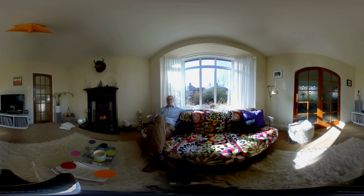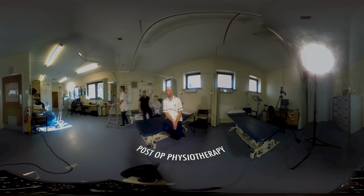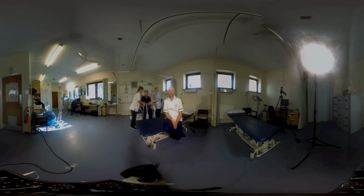Once you're on the ward, then the rehabilitation process takes place. Physiotherapists come along and they start to get you moving. You've had your operation. Hopefully we're going to see you very soon after you return to the ward. What we'll aim to be doing is the first time we get you up and out of bed, it'll be as soon as the anaesthetic has worn off from your leg and it's safe to do so.